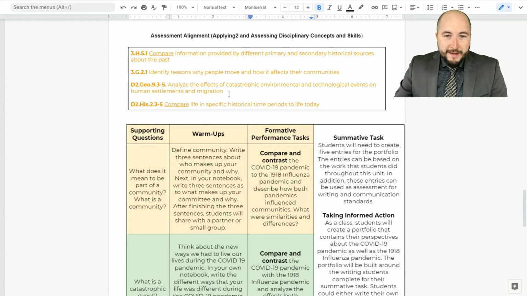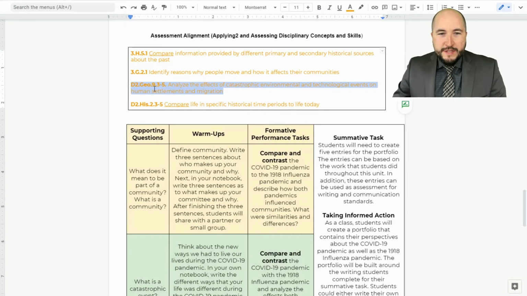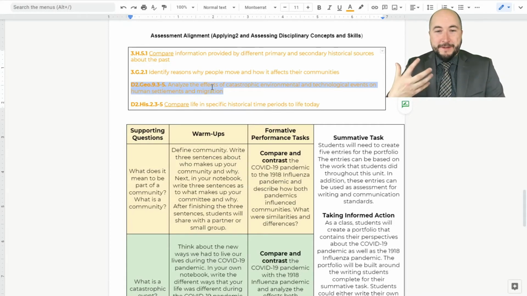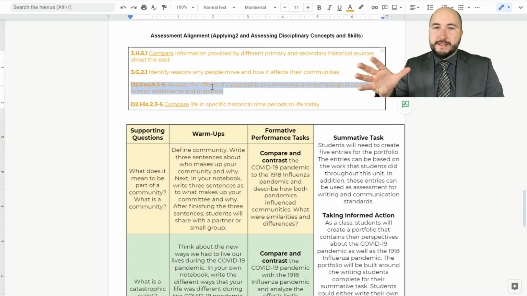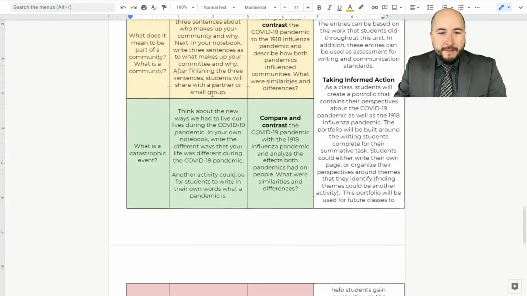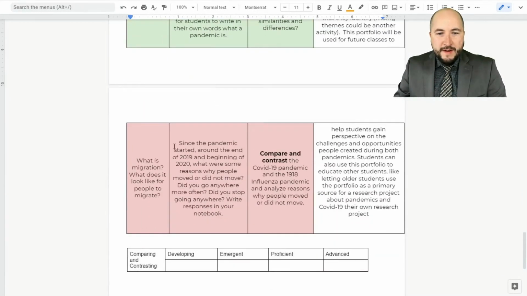Now, finally, we have one standard that might poke out and seem a little odd, this geography standard talking about migration. I included it in here at first because I just thought it'd be kind of a cool idea, and I originally had a different lesson idea in my mind. I wanted to stick with it just to challenge myself to think. And I like social studies standards because everything's connected to each other. And so I made a migration one to satisfy that standard down here.